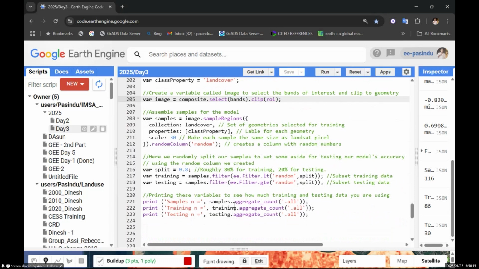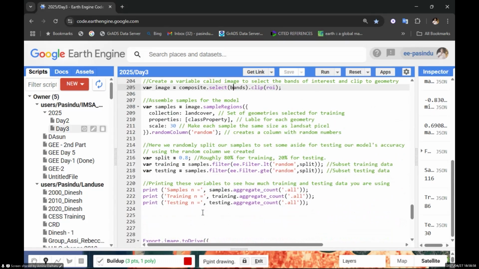If anybody in here knows about modeling, let's say, has anybody in here used any models before? No one. You remember that when we are using any kind of model, we try to do forward and backward runs. The model sometimes has to be run backward to check whether the model is coming out accurately for the location that we are using. So the forward one is for the training, and the testing ones will be used for checking whether it has come out accurately or not.